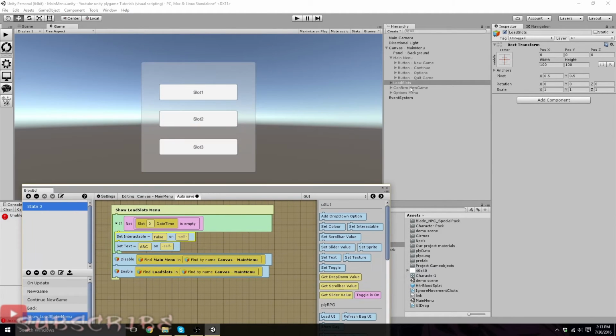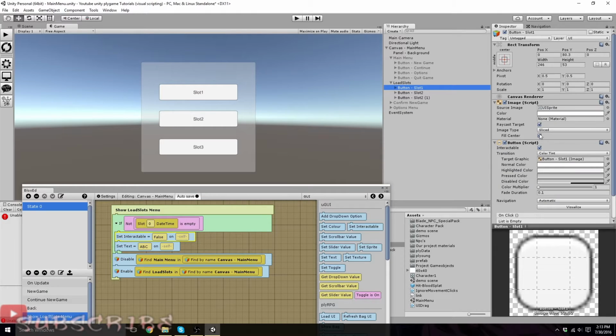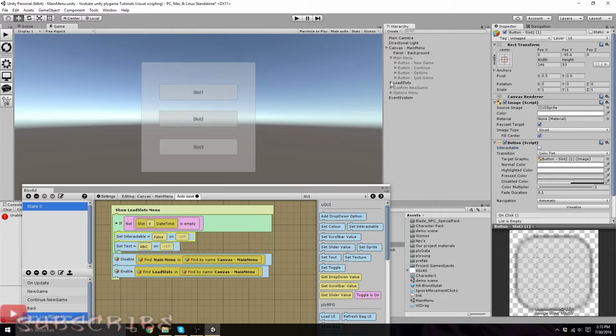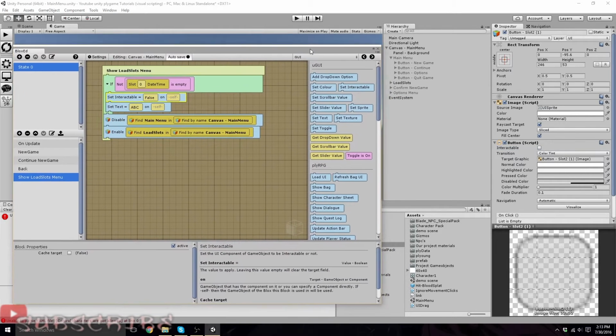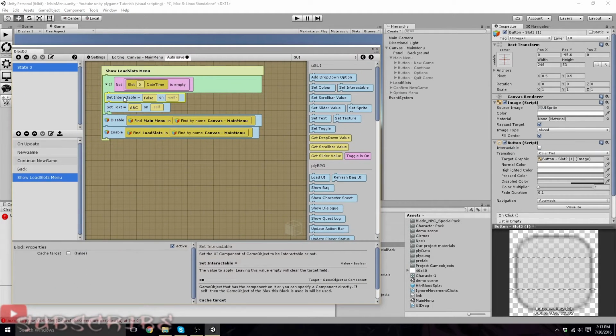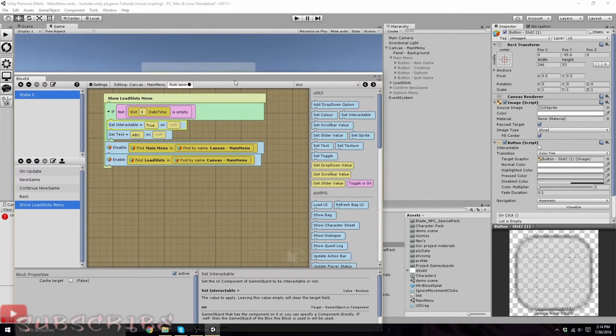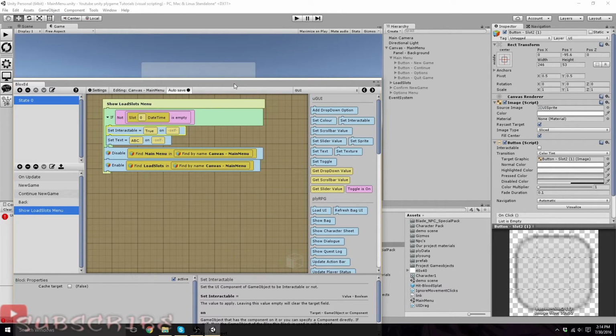So just right here, click on all your buttons and turn off their interactable, because you can't have them interactable without save data, that's for sure. So we'll set interactable equals true on button 1, I mean slot 1.